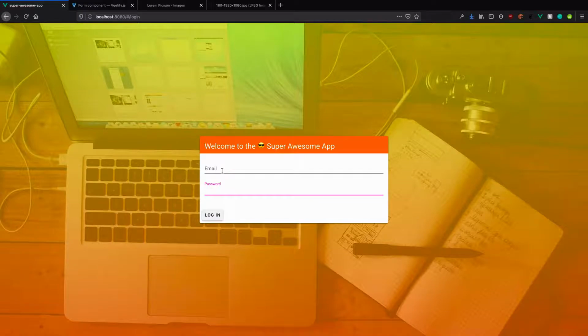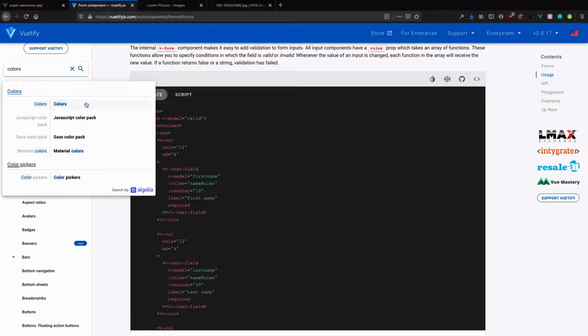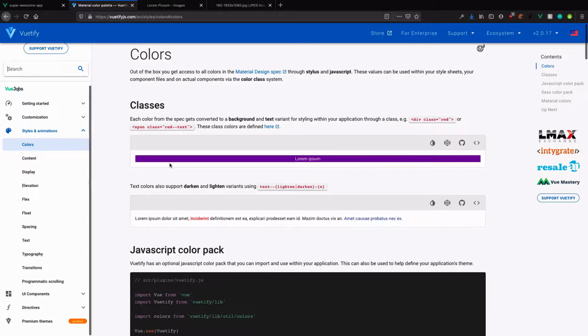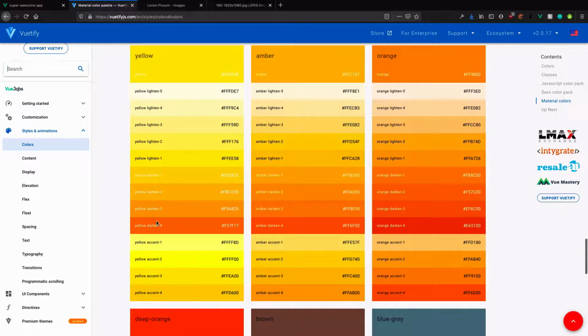Let me actually change that and say that my yellow darken four is going to be my primary color. So before we continue, we go to the Beautify, we look for colors, and I choose my yellow darken four.